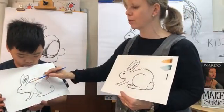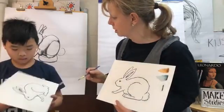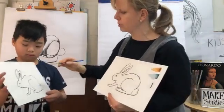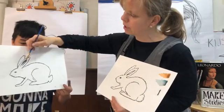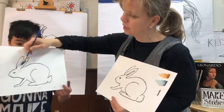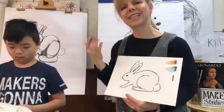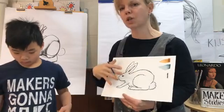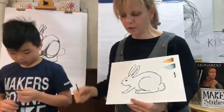Does everyone remember what happens when water touches this? Do you mind if I touch your paper? Hold it up to the camera. When we add that water, you see what's going to happen? It's kind of a neat effect. If you didn't have watercolors and you're doing a smaller picture, use your water-based markers and then come in and introduce the water.